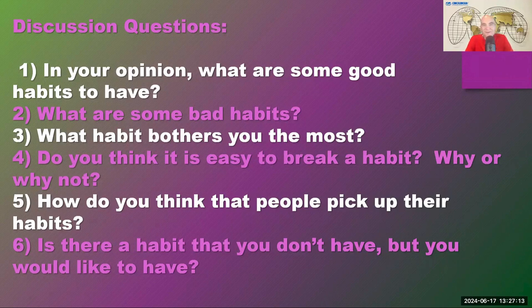Again, this is what I talked about earlier. I talked about my pet peeve. My pet peeve is waiting for people when they tell me that they are going to be somewhere at a certain time or going to call me at a certain time, and I'm waiting and waiting and they're not there. I don't like that. That is a habit that bothers me. That's a pet peeve that bothers me.